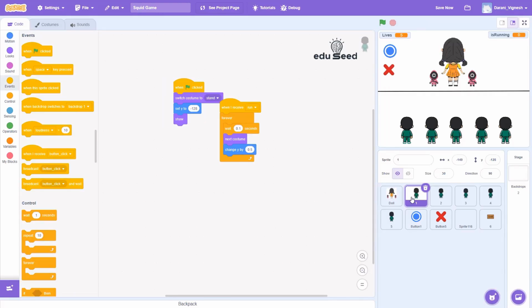Alright, now let's talk about the cross button you can see on the screen. This button is actually a stop control for our game. When we click it during the gameplay, it sends a signal to stop the players from running. Let's make the code.